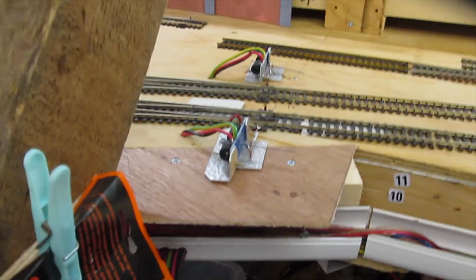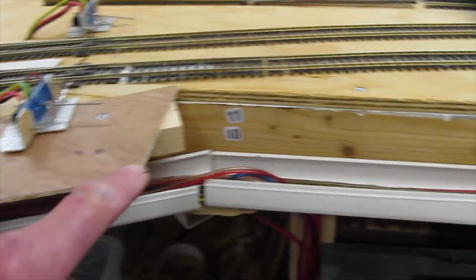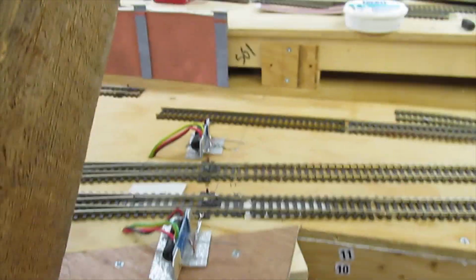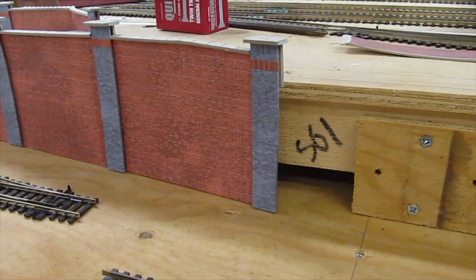There we go, got my board in nice and ready, and this is a right angle because this is where the reversing loop is going to come in. But let's get my bridge underway first. So I'm going to cut the edge of that bridge wall off now.